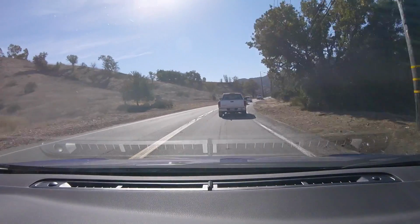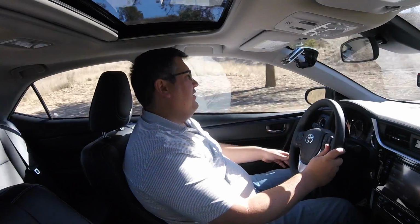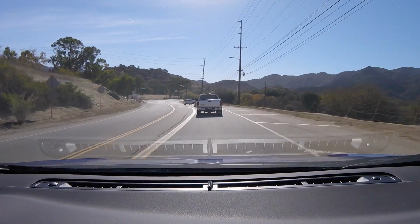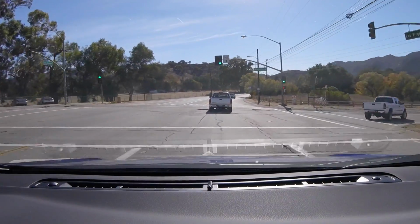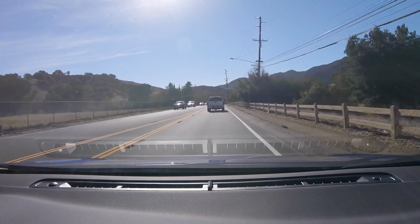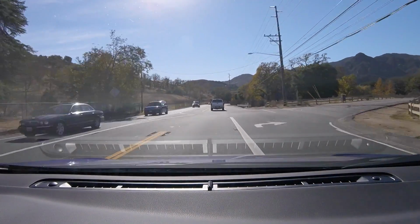This car feels wider than it looks. And given the fact that there's all this space here next to me and there's no comfort on this side of the car, this car might just be a lot bigger than it looks. And the way you figure that out is you go on a canyon road that has a lot of cliffs and a lot of canyon walls, and you push your car to a theoretical limit, or at least to the performance envelope of the street, which is obviously the speed limit, and you see how it handles.